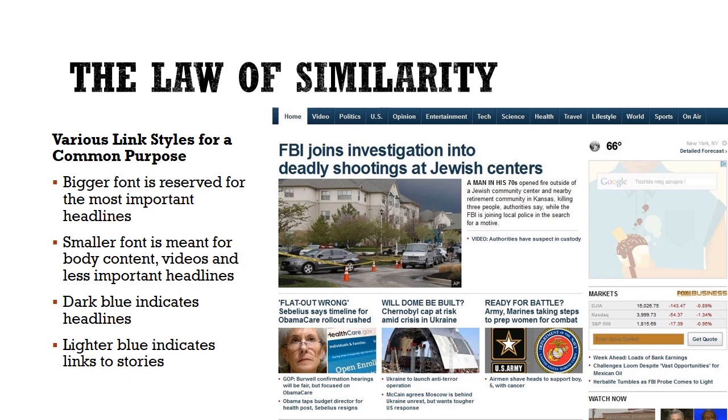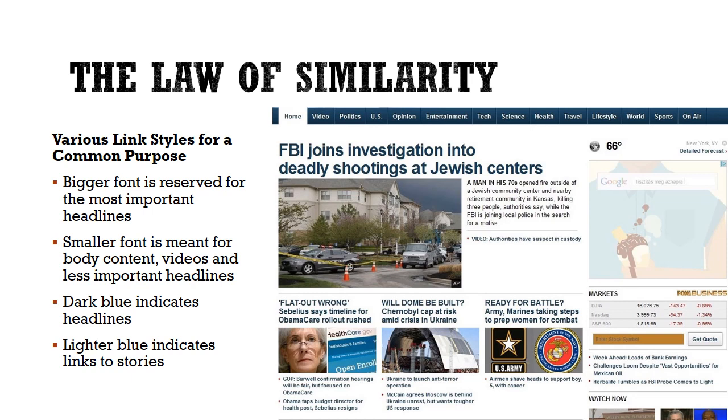These smaller links are also lighter blue as opposed to the dark blue utilized for the headline font. Clearly, dark blue stands out more, which makes it ideal to catch the eye for headline reading. This all ties together in that the difference in link colors and link size comes down to one thing.